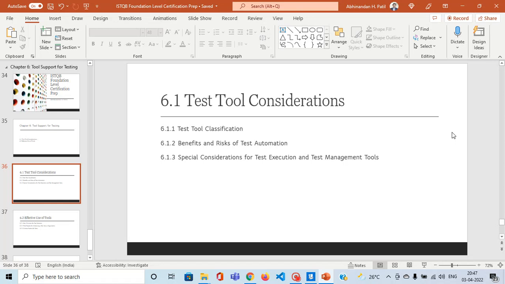And then let's concentrate now on special considerations for test execution and test management tools. Test execution tools could be capture and replay, record and replay, as we talk about, or they could be data driven, where you could maintain information in an Excel sheet, read it from the Excel sheet, and keep altering the data supplied every time to the test execution engine, or they could be keyword driven, with a keyword describing the action to be taken.